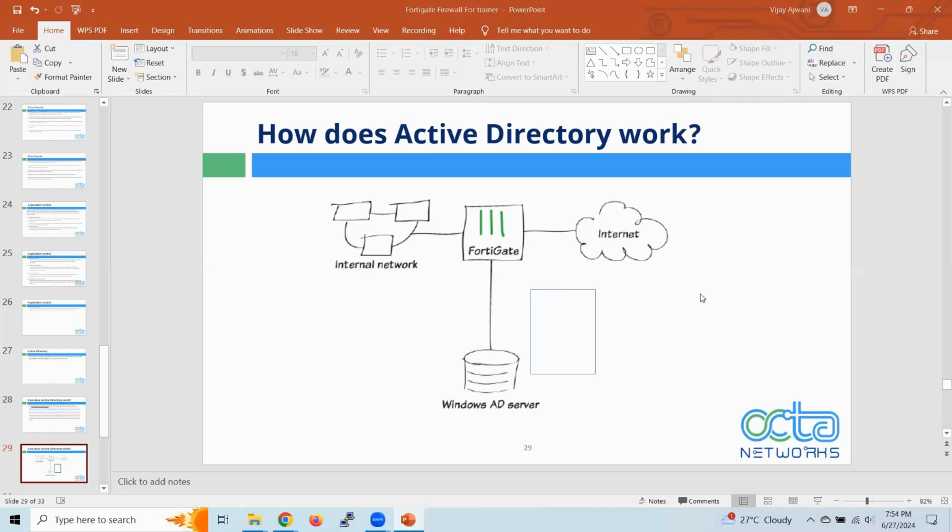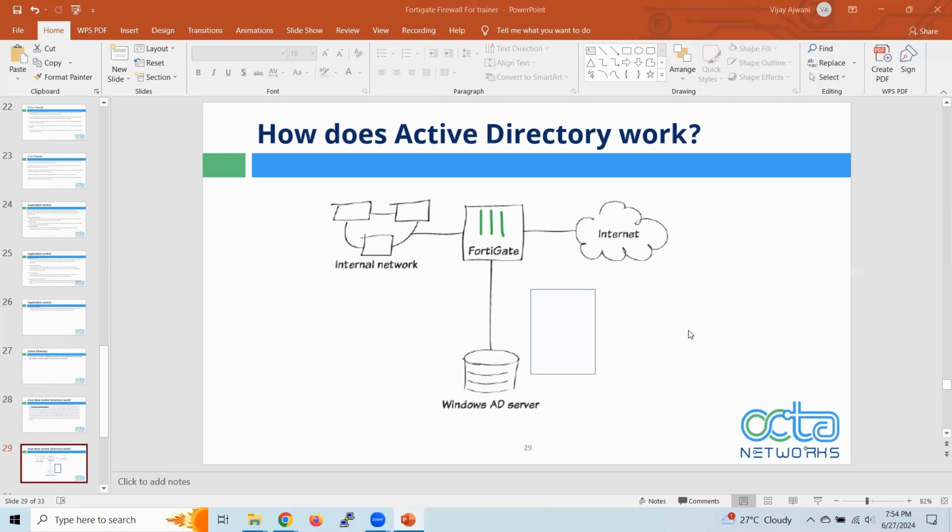Clear till now? Okay. Let's take an example with access to the internet. For example, in the Fortinet firewall, we have some policies that the internal network user does not have access to Instagram.